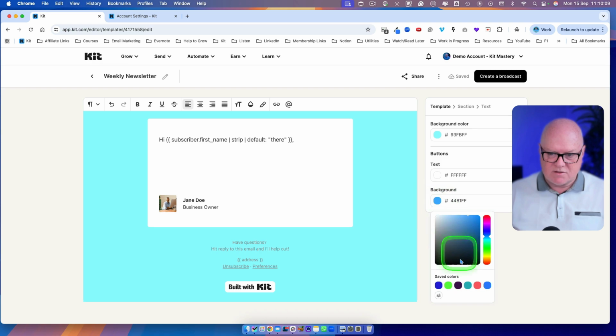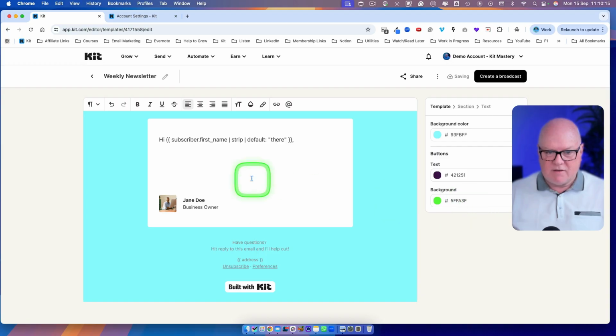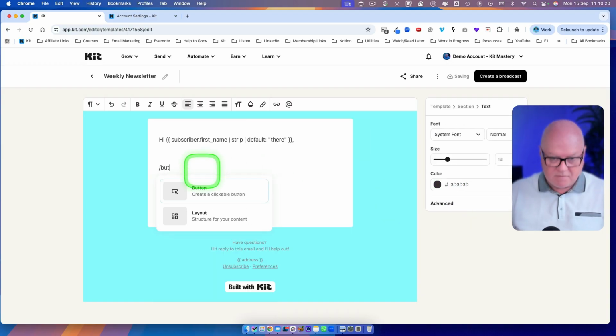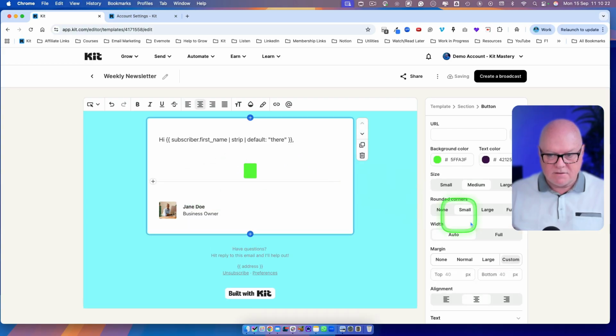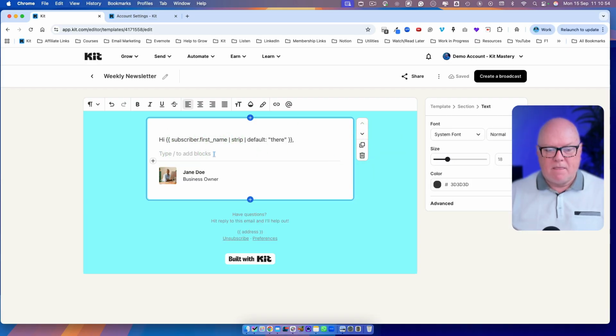Equally, if I chose to have all my buttons, let's say green instead of that, and then maybe the text dark blue, then if I put a button on, that's the way the button will appear. You can see the button appears in the style that you create.